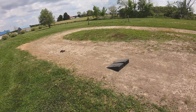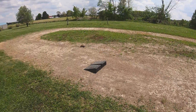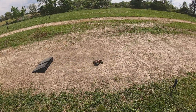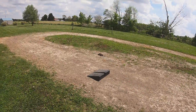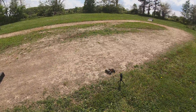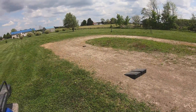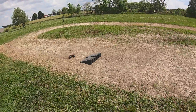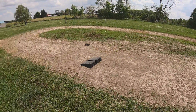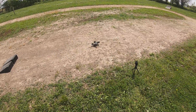I have a blast with these little trucks. Plenty durable — I don't think I've broken anything on any of my HaiBoxings, except on my 1/12 scale Protector, and that was my own fault. Someone distracted me and I hit a brick pylon at full speed. The parts I needed were a simple, cheap fix — I got them on Amazon, they arrived in two days, and it was up and running again. That's another thing I like about these HaiBoxings.